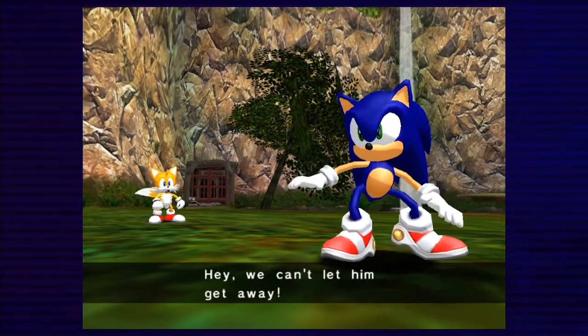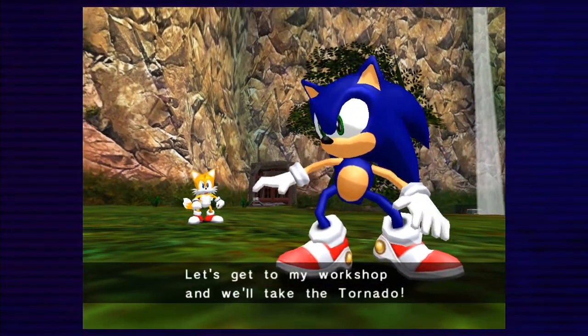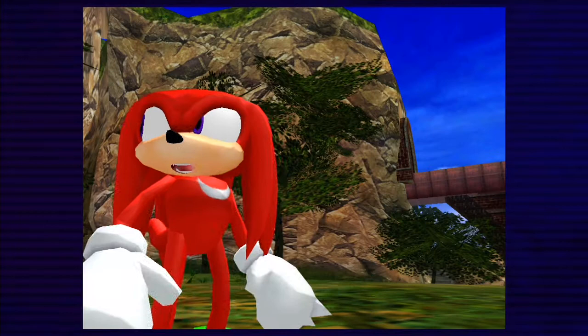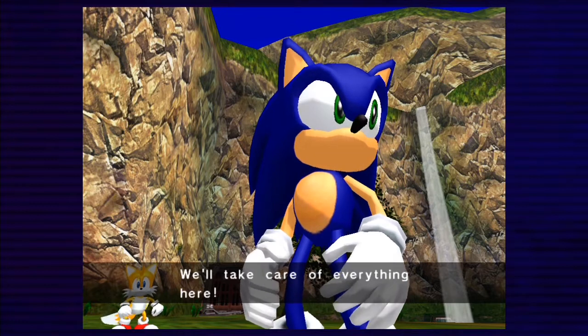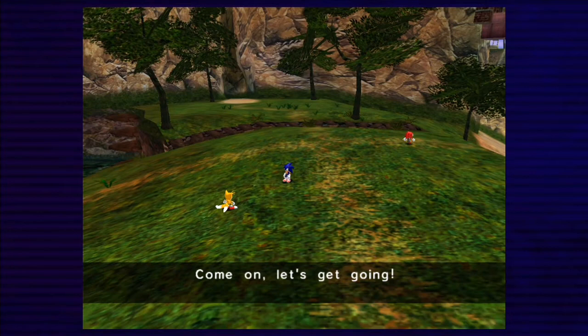Hey, we can't let him get away. Let's get to my workshop and we'll take the tornado. Yeah. You guys go. I have some unfinished business to take care of. No problem, Knuckles. We'll take care of everything here. Come on! Let's get going!